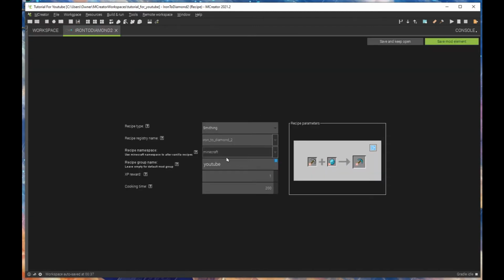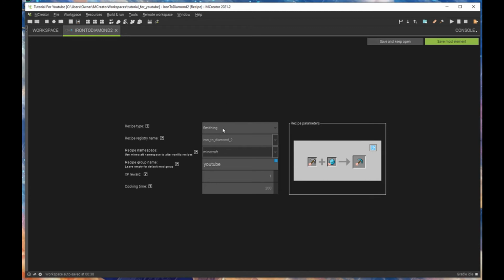As you can see, it grayed out the Minecraft part. Once you save this mod element, right? It's not just for duplicate. It's once you press that big green button, you cannot change the name registry and you cannot change the namespace or what it affects, right? What's its priority?